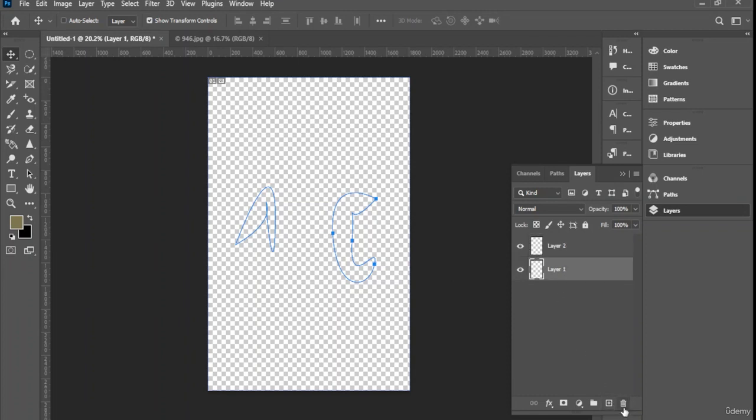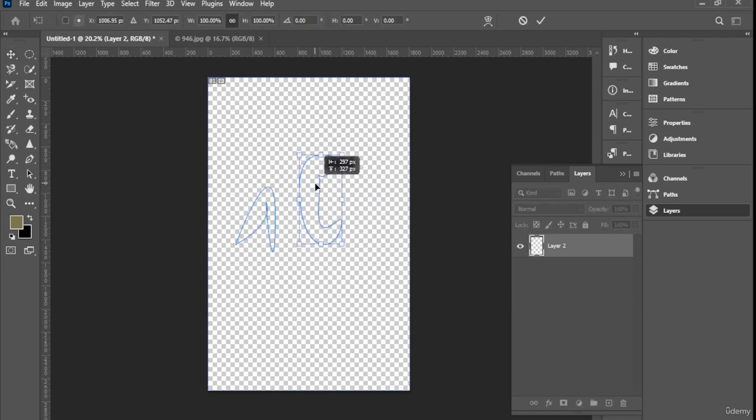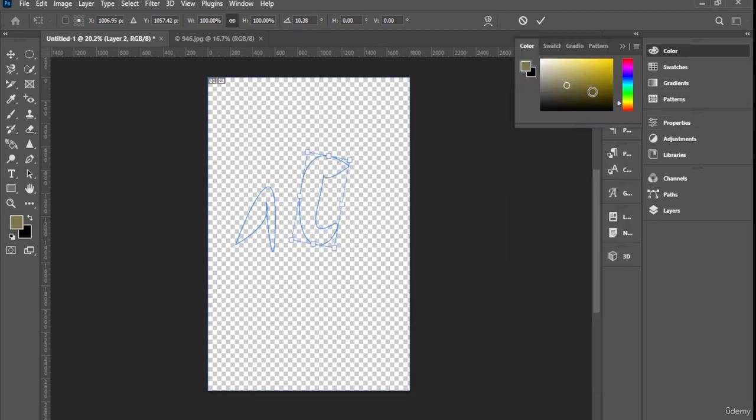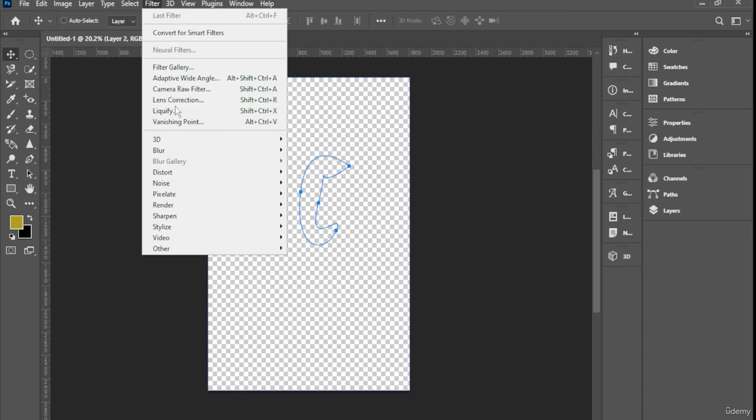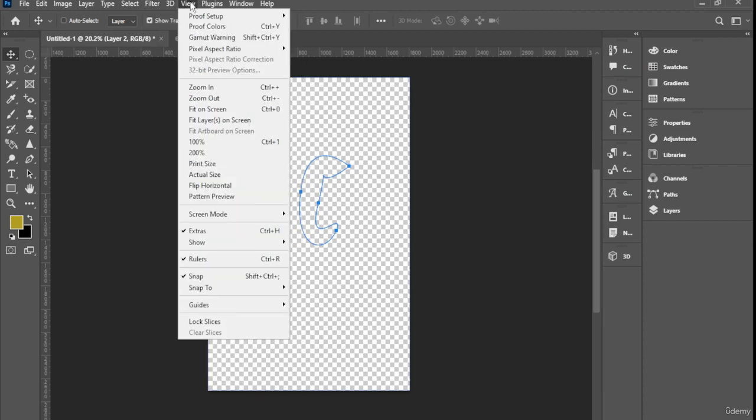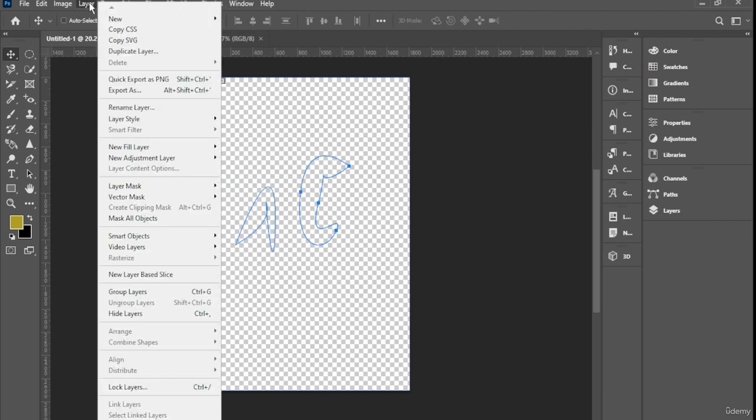Let's say I go over to the first layer and remove it. I'll be able to click on Control T and then move it for various purposes. If you want to make some changes, you can go to properties, colors, and add in changes. After you're done, just press OK and you'll be good to go. If you want to fill it, you can also fill it. Go over to filters and make some changes on your own. You can also go to view and make changes. That's totally up to you how you're going to work with it.